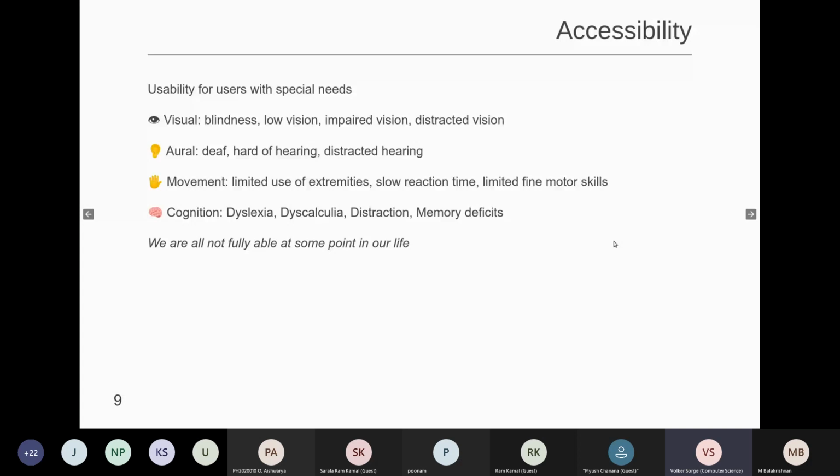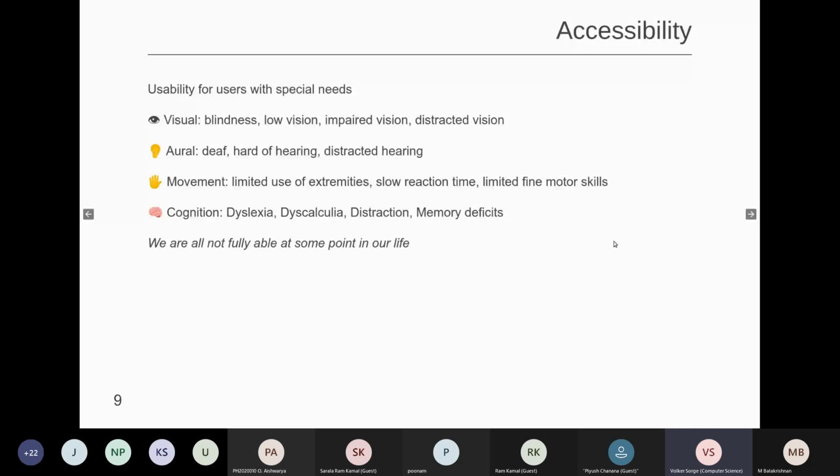Even visual disabilities, we all become visually disabled quite quickly when we move from a dark room into a very bright space. And if there is glare on a screen and so on, if our hearing is distracted, if a car goes by, if the horns are blaring in the street, all this is very similar to being hard of hearing. Movement, of course, we all need. There's always a point where we can only have one hand free and so on. We might be distracted and so forth, so our memory doesn't work as well as it should. So that's a temporary cognitive disability.